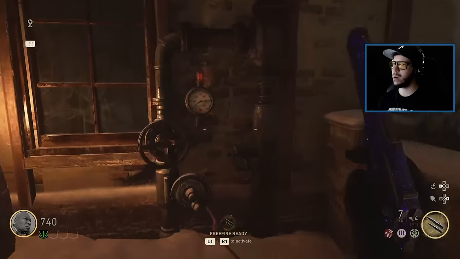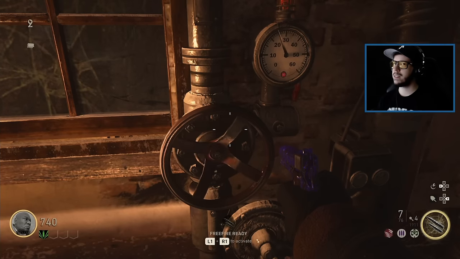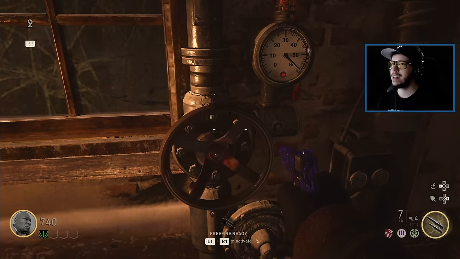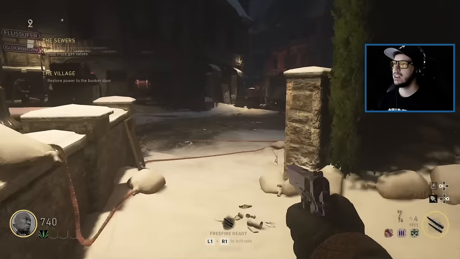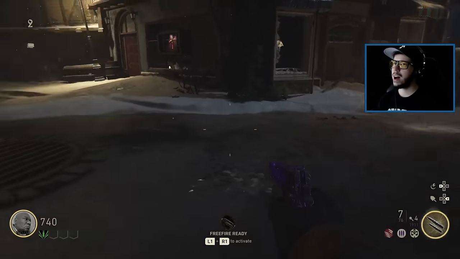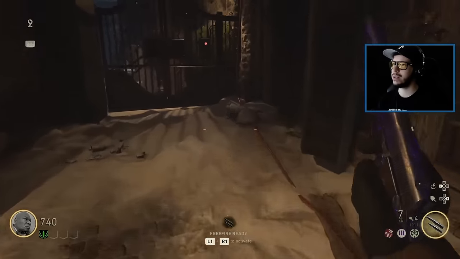Which means we got to go ahead and turn this valve. Get this power started here. This isn't really power. This is really just focusing on turning on this thingamabobber. What does that do? Release power to the bunker door. Oh, never mind. I just read the wrong thing. Okay, so that's one. We need to do two more. Follow these cables.